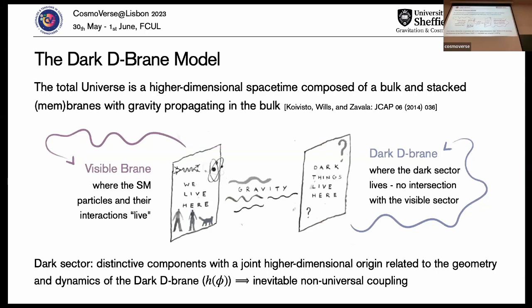brane, which we call the visible brane or our brane, and everything we know as standard model particles lives here, including ourselves. And then we have a separate brane, completely separate, which may be hidden from us, meaning that we see no interactions besides the gravitational interaction. And we consider that the dark things live there, in the hidden brane, and that's why they are dark to us. So this would be dark matter and dark energy.